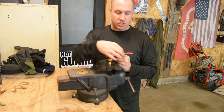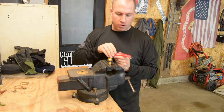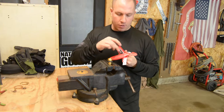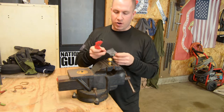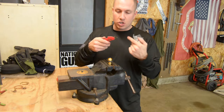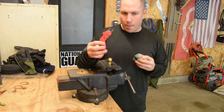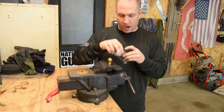But it has four sides to it, so I can put it in however I want, close it. It holds three or four blades in the handle, and it's always ready to go. So I just break it open, pull my next blade out, and put it in, and I'm ready to go. Very sharp. These do not discriminate, so you have to be careful because it is sharp on both sides. As long as you get used to using it, I don't use any other utility blade. So Roberts utility knife, carpet knife, awesome tool to have.